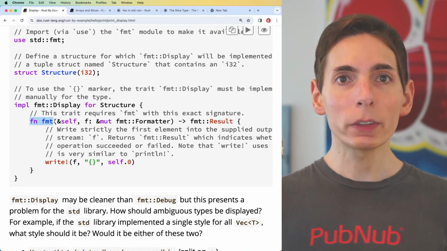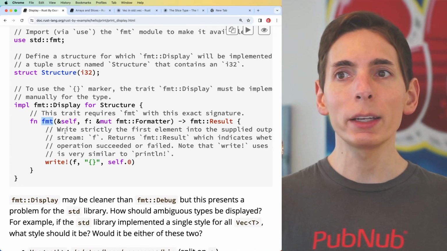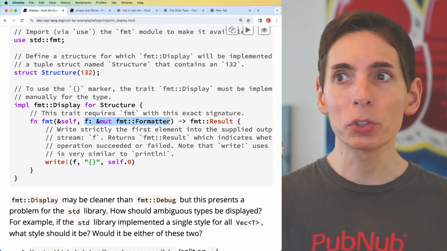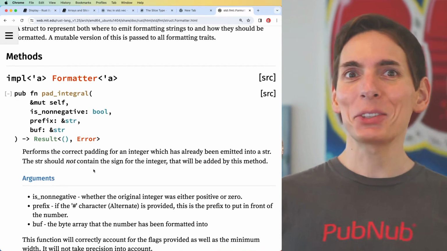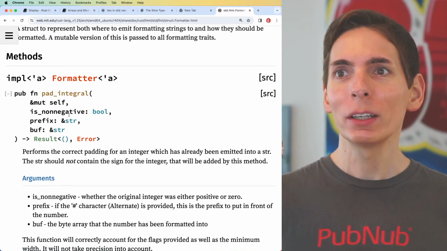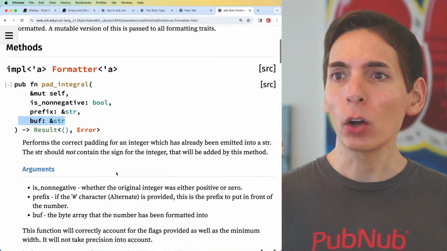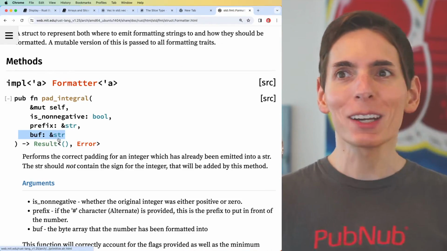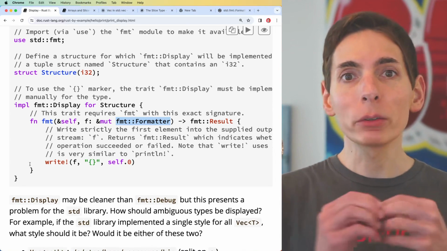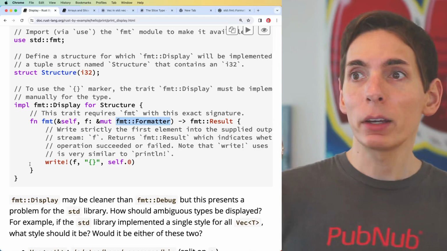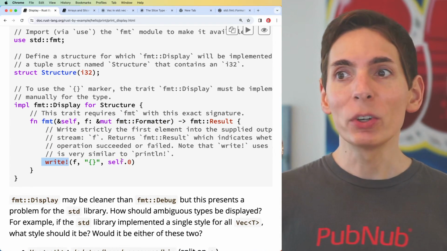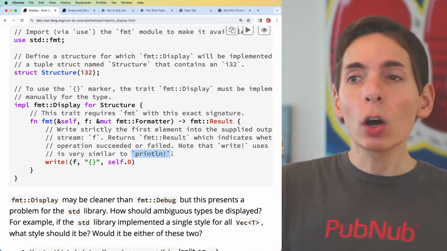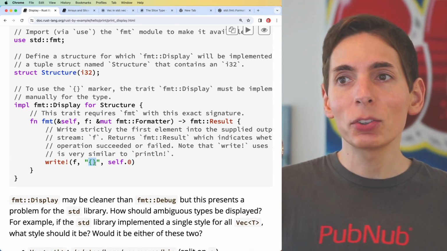What we need to do with this trait is it's looking for an fmt function, and it's going to pass us a reference to an fmt Formatter, which is basically a buffer. I had to double check to make sure that I was right on that. It's a reference to a variable which has a string buffer and is also able to work with a few other functions. But there's the string buffer right there. And so what we want to do is write into that buffer, the formatter, using the write macro, which is basically the same as a print macro. So you can use all those neat formatter tricks inside of here.